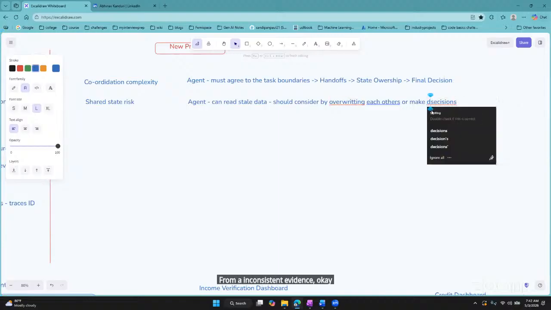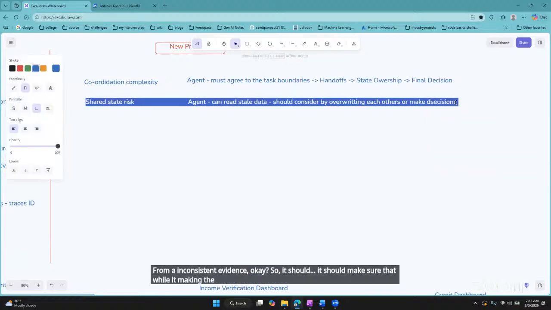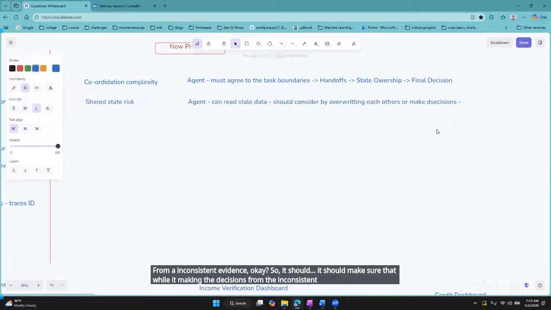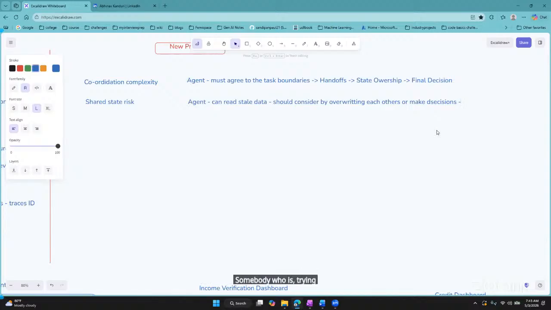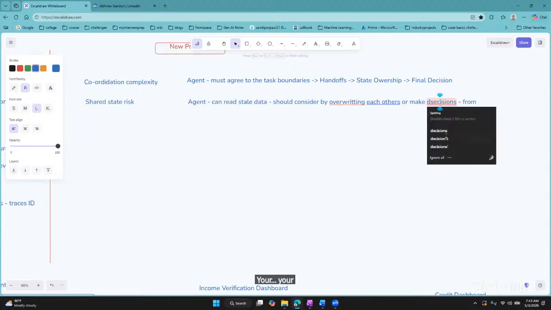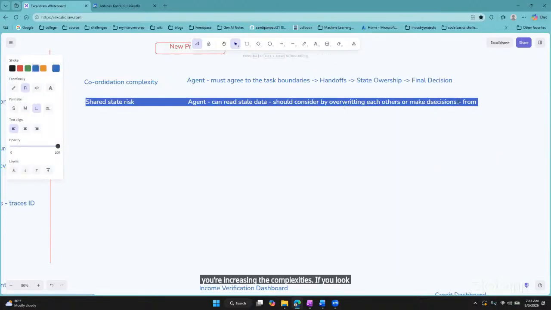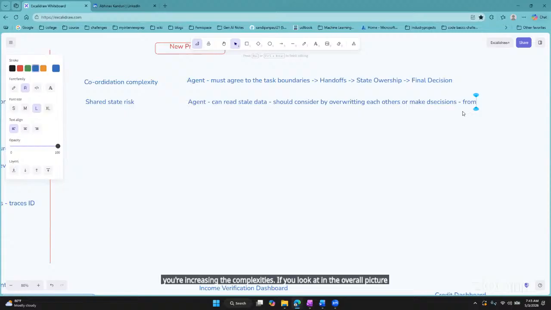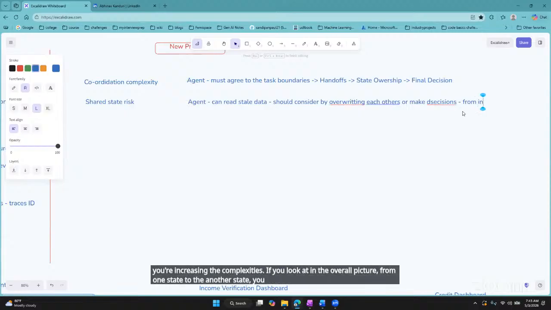So it should make sure that while making decisions from inconsistent results, it always verifies with the human reviewer, or somebody validating the responses, or whenever you have an additional agent to validate the responses. So you're increasing the complexities. If you look at the overall picture, from one state to another state, you're increasing the complexities at every stage.